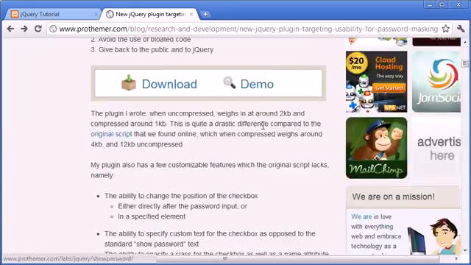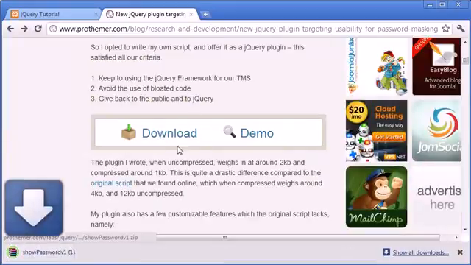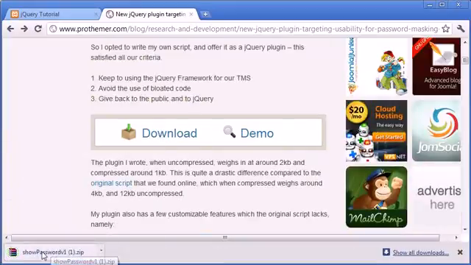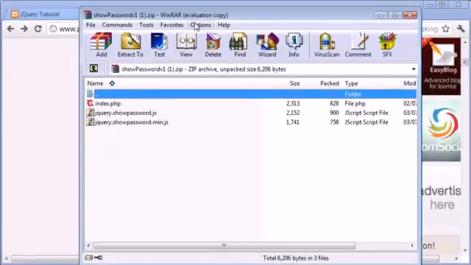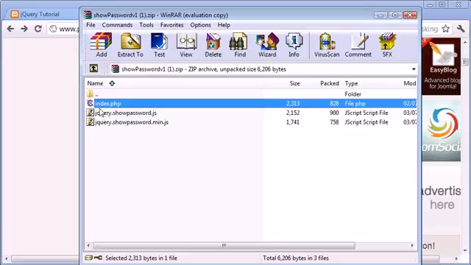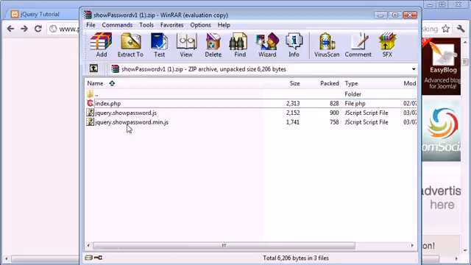So let's go back to the author's homepage, and let's click download and receive this zip file as a download. So we've got this zip file here which we can open. And inside we've got 3 files. Now index.php automatically shows me that this could be a demo file, and it is in fact a demo file. Most plugins are going to come with these files where they have a page set up ready for you to use. We've also got jQuery.showpassword.js and jQuery.showpassword.min.js, and the majority of plugins will have the jQuery notation on the front of them, and then the plugin name, and then obviously it will be a JavaScript file.